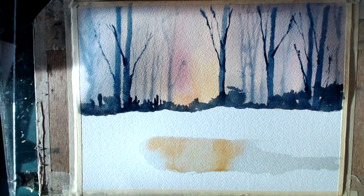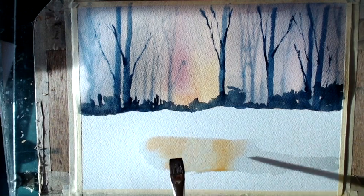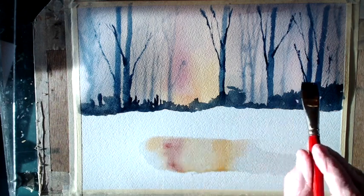Or the lake, or whatever you're going to call it. So the next colour we used was that alizarin crimson, the pinky stuff, wasn't it? So we've got to use some of that up, haven't we? So that alizarin crimson comes about here, doesn't it? There's bits all over there as well.